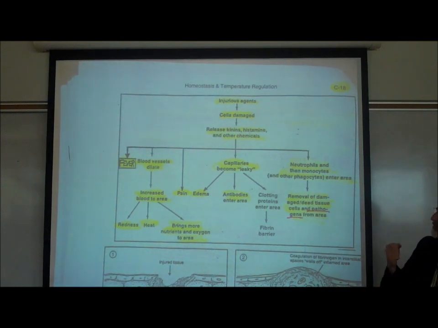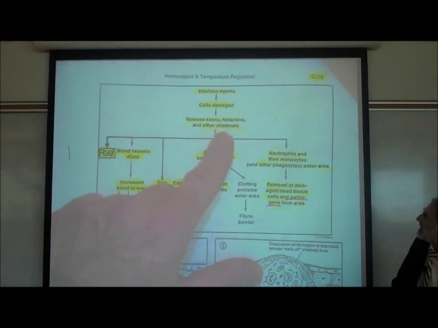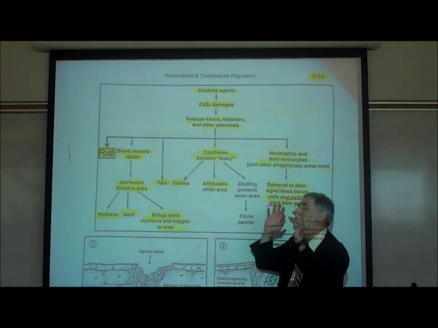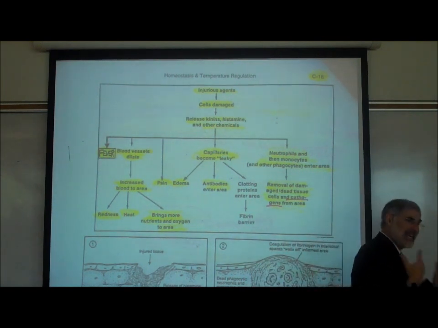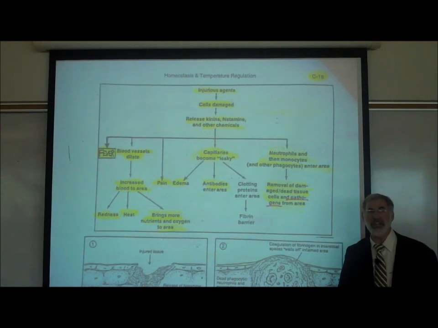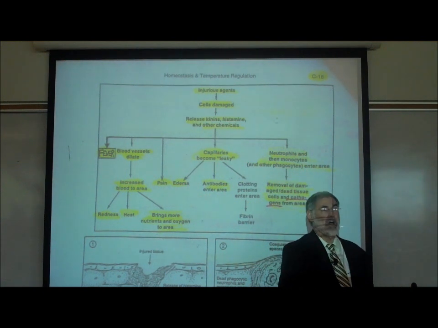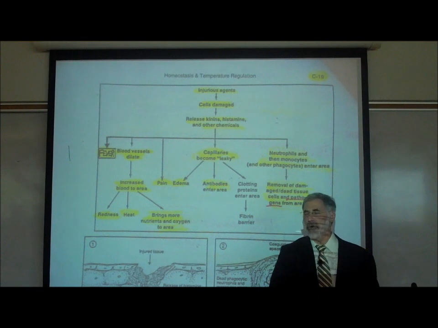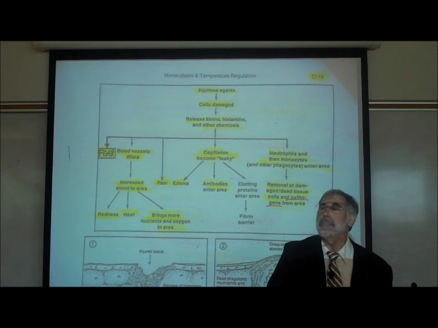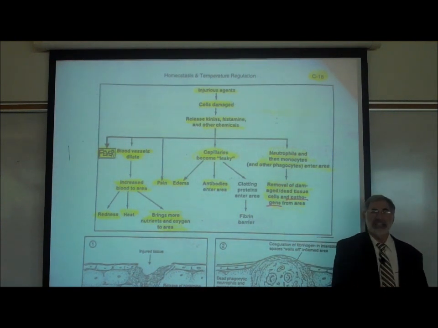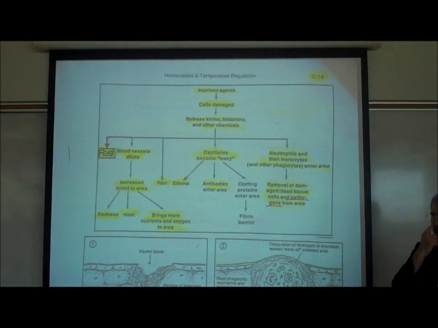The main point that I'm trying to drive home right now is that when cells are injured, they release these chemicals, and these chemicals help make you better. The purpose of inflammation is to promote healing. Don't think that inflammation is in itself bad. To use the title of the book written by Walter Cannon in 1929, it is the wisdom of the body. This is what our body does to stay alive, to get better. This is how our body works, to heal.